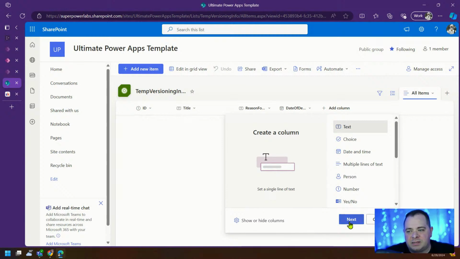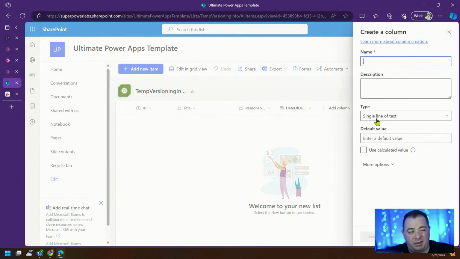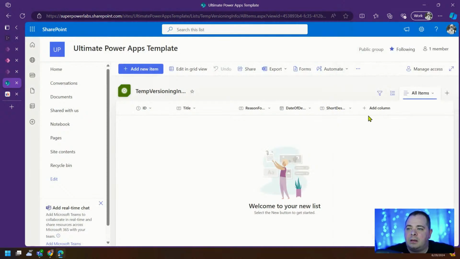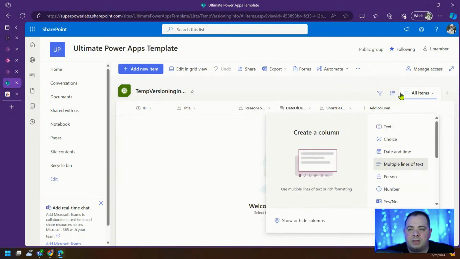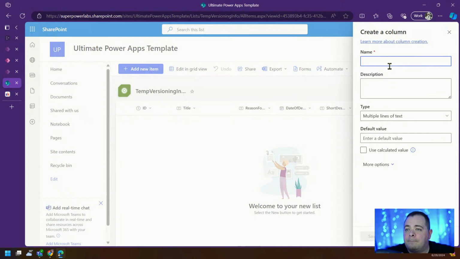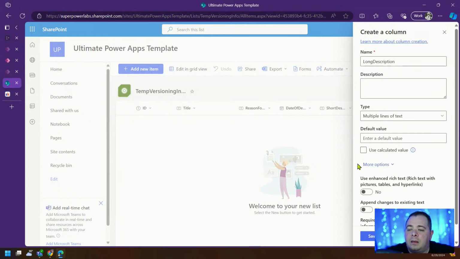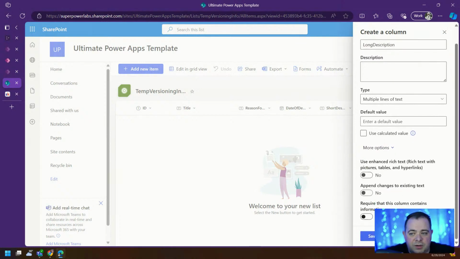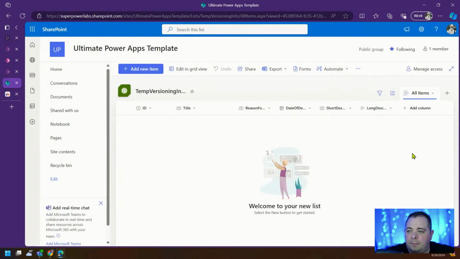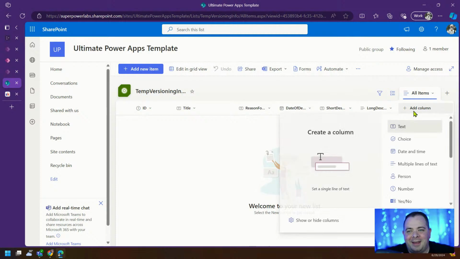Now we could put something else in title, maybe a date timestamp or something. All right, so I'm going to paste in short description, and then long description will be multiple lines of text. Make sure you do not use rich text. You'll probably regret it later on. I've learned from the burn.